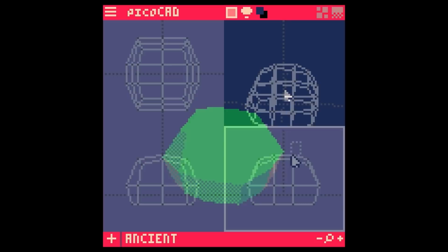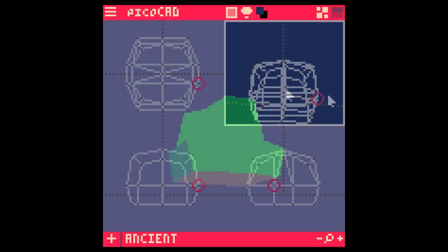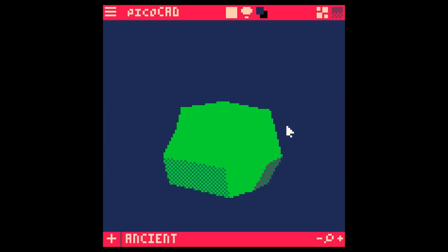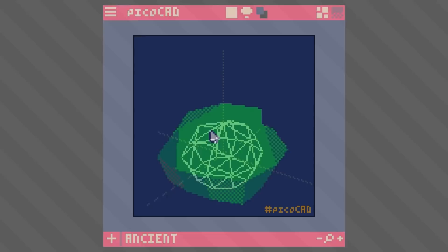Going back to the mesh, I'm pulling some of the main vertices out even further to generate sharper angles, and I'm still doing this fairly evenly because of that internal structure. You can see when this rotates, we're getting some clipping from those internal triangles. When you see those, you can right click and select 'delete mesh' and it'll erase that polygon from being textured. Since it's one of those internal polygons, there's no need to see it, and deleting it will lead to a cleaner look for the outer surface.